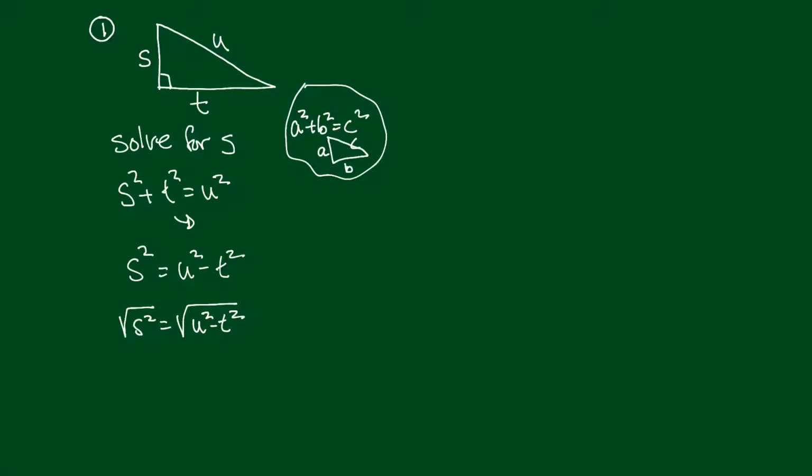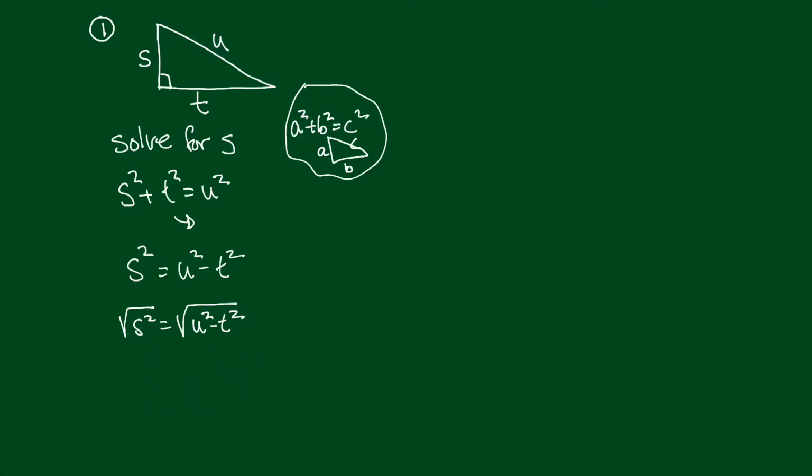Now over here on the left, the square root of S squared, we do know something about S, right? We know it's positive. Because S is a length, it has to be positive. Because S is positive, I don't really need absolute values. If we didn't know anything about S, remember we would write the absolute value, and then we take the absolute value off, and this is where we get plus or minus. But there's no way we can get a minus here, because that would be a negative length. So because I know that S is a positive number, I don't need the absolute value.